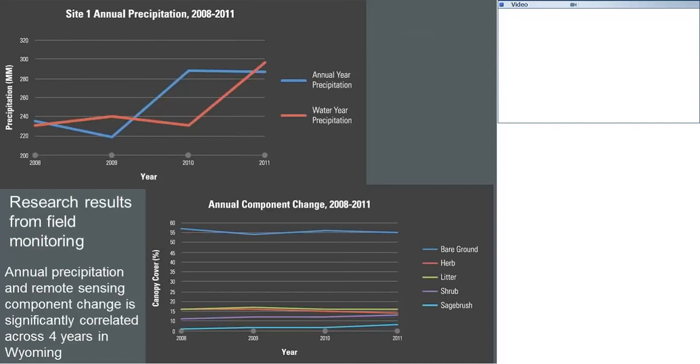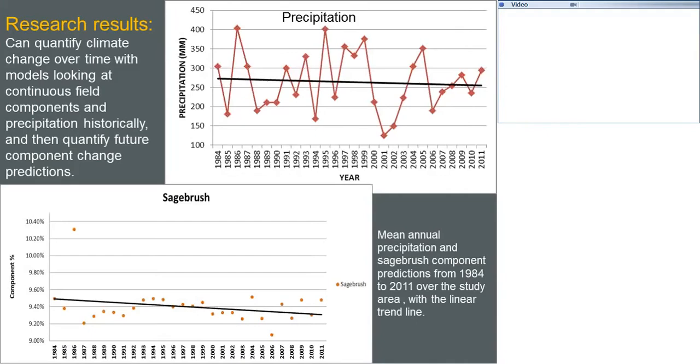So in terms of monitoring on the ground, we have a site in Wyoming. We field measured, satellite measured, at various scales for 8 years now. Here's a report out on the first 4 years of that. This is an increasingly wetter period of time. Again, this is 4 years. The precipitation is going up, and in a significant fashion, we can use these approaches to see the bare ground falling down a few percent, and the shrubs growing a few percent across these years. So on the ground, we've been able to demonstrate, and this is all written up. If you'd like to read it, this is an article coming out soon.